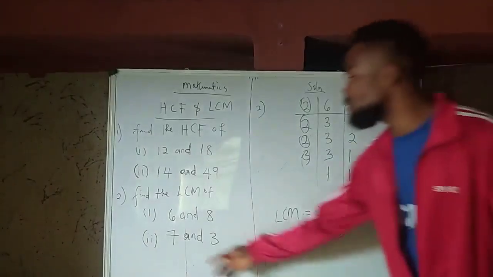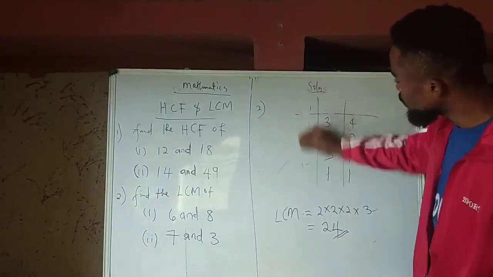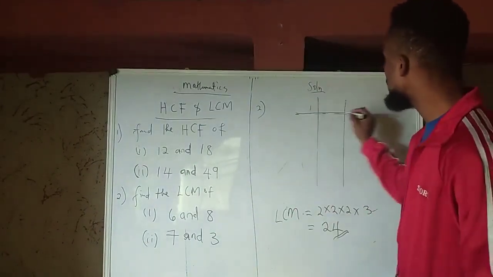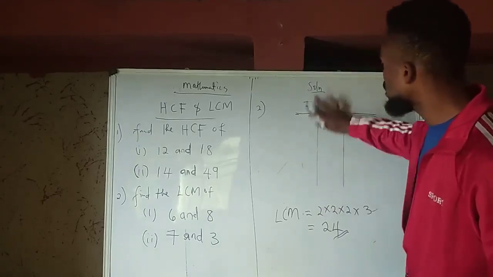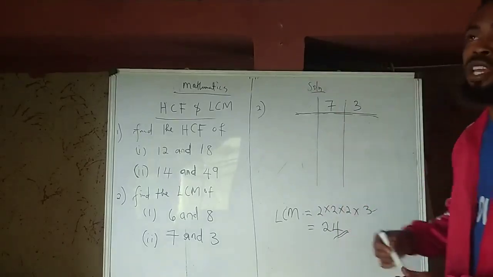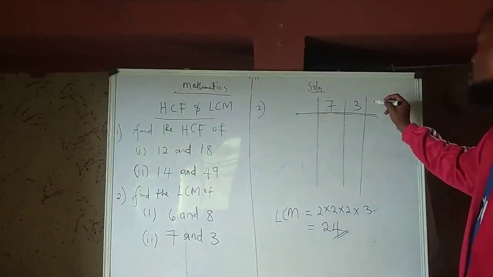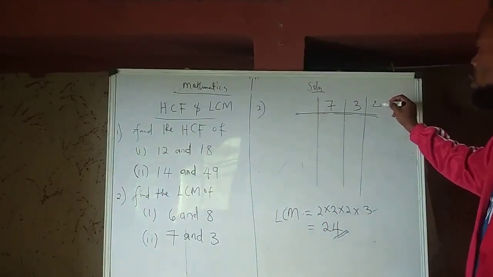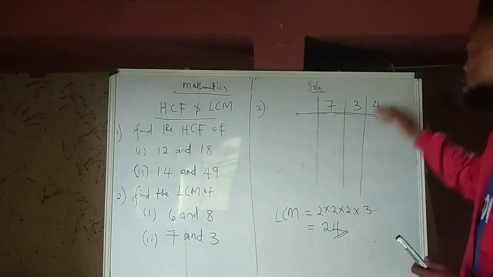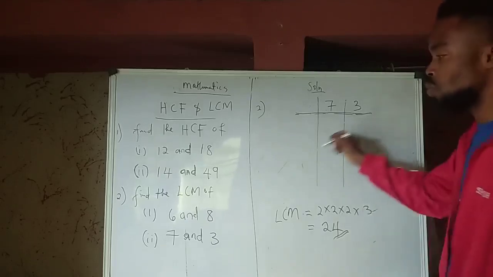If we want to look for the LCM of 7 and 3, 7 here and 3 here. Now, if the numbers were up to 3, we would still add 1. If, let's say we had 4, we just add it and repeat the same process to include this. But since we don't have any other number, let's work with what we have.